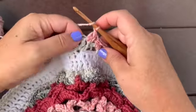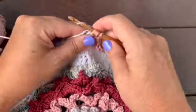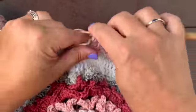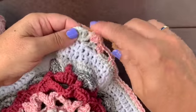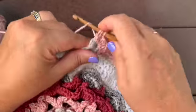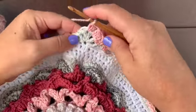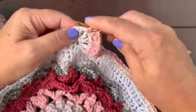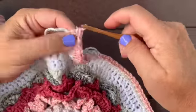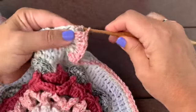Chain 1, we'll do that 4 times, cluster in the next chain 1 space, chain 1, that's twice, three, four, and then we'll place 1 more cluster in that last chain 1 space.